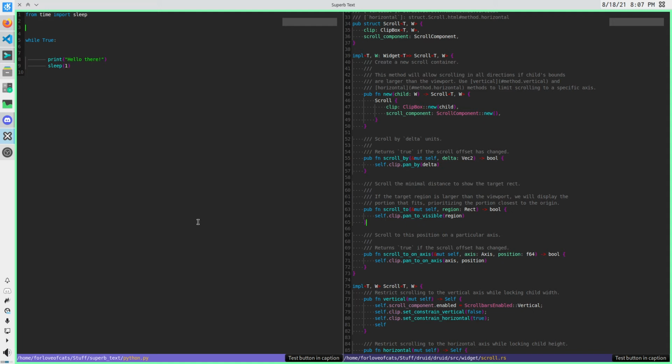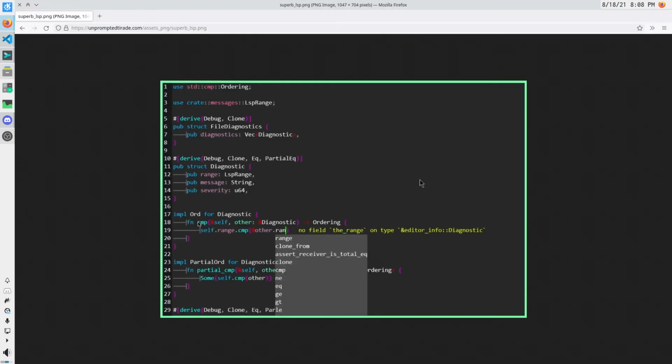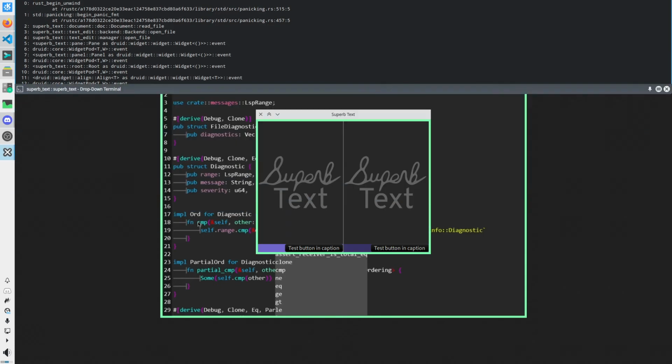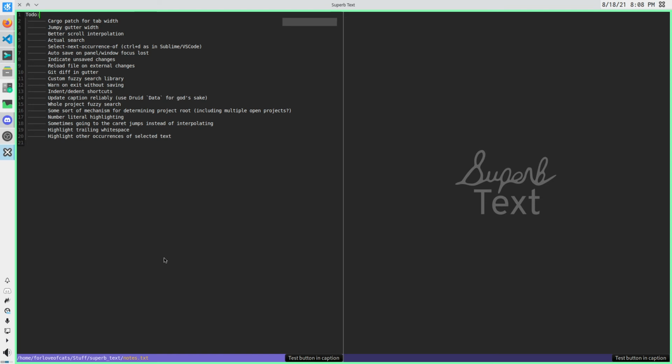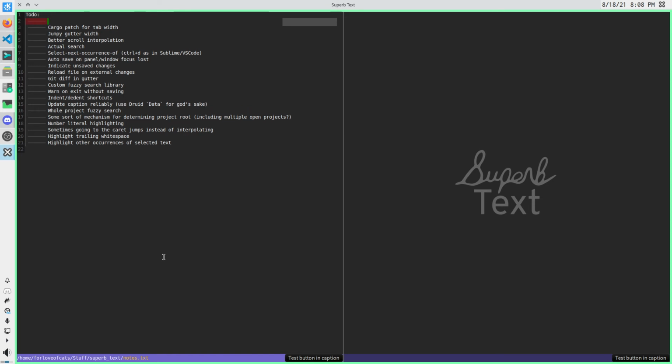So if I hit here and I hit tab, nothing. Here, hit tab, I indent correctly. Continue, hit tab, I'm at the correct indentation level already. It detects this colon the same way it would detect an open brace. Which is awesome, because also I can open up my notes. Oh, I just crashed. Okay, that's because I opened a binary file. If I open up my notes, it uses that, right? So like my to-do, that works.